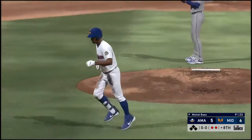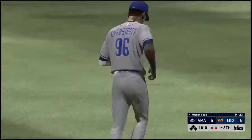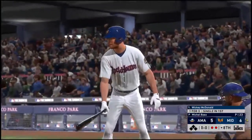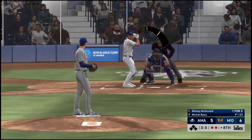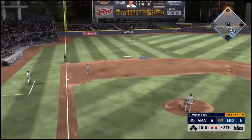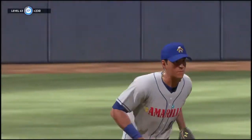Now batting, the right fielder, Mickey McDonald. So the lineup flips over, and digging in, Mickey McDonald. He laid down a sacrifice bunt in his last trip. And not easy to do in today's game. High velocity, exploding breaking stuff. He executed that sac bunt perfectly. And 8 innings have come and gone now as the inning is over.